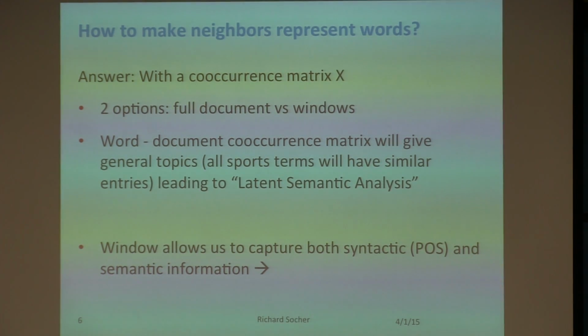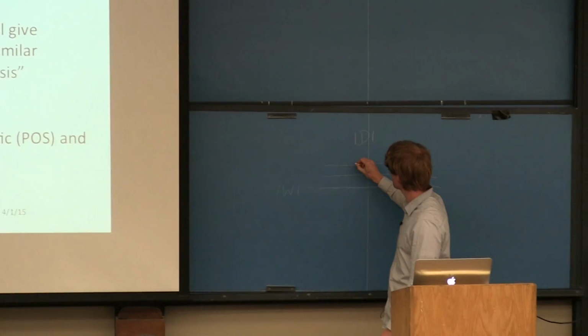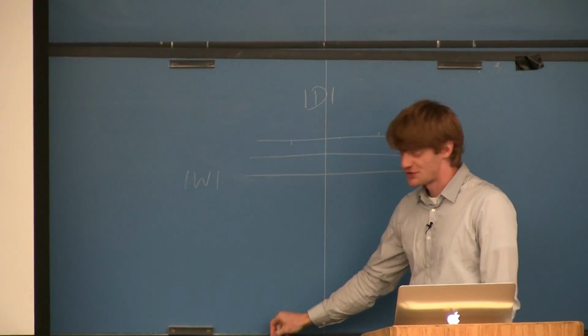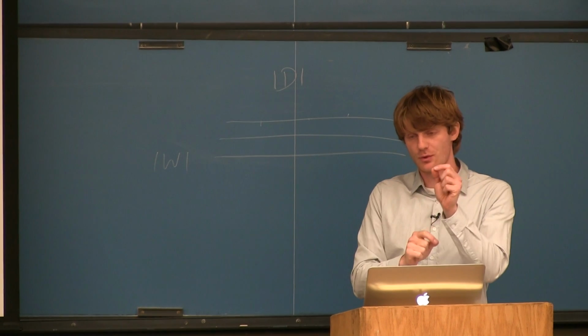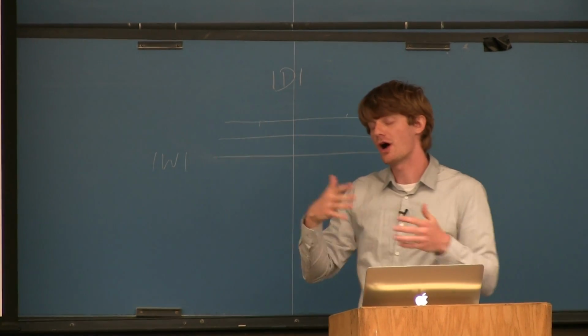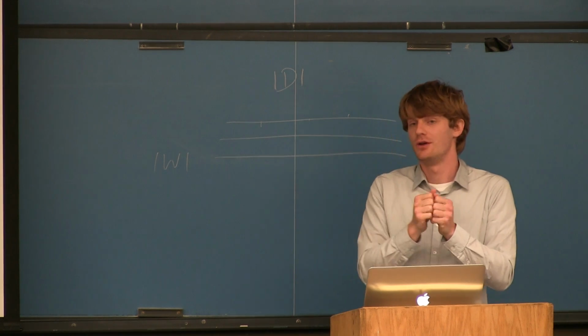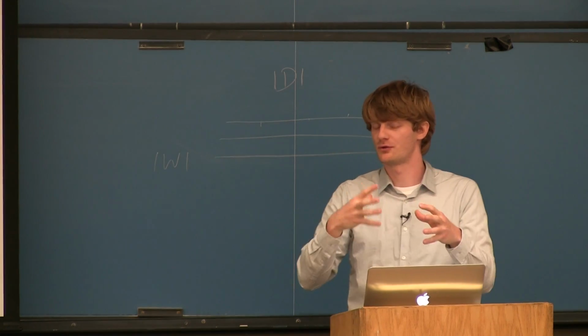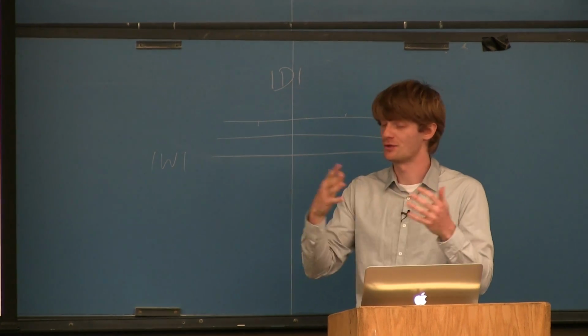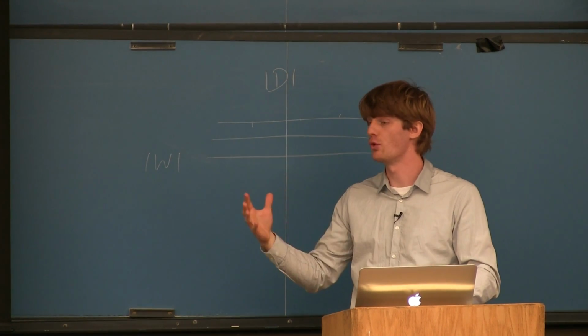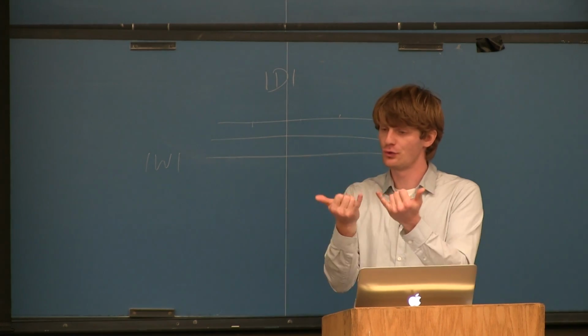The first one that we won't go too much into is to just describe co-occurrences in terms of words appearing in the same document. So you have a vector for each word, and you have basically the number of documents here, and here you have the number of words, and each line here is for a specific word. Does it appear in this document, that document, and this document? So that kind of representation that just looks at whether a word appears in the entirety of the document will not have any notion of part of speech tags. So you might say all sports terms will create roughly similar kinds of vectors, and sailing and swimming and wet and boat, they're all kind of similar if you don't look at the local context.